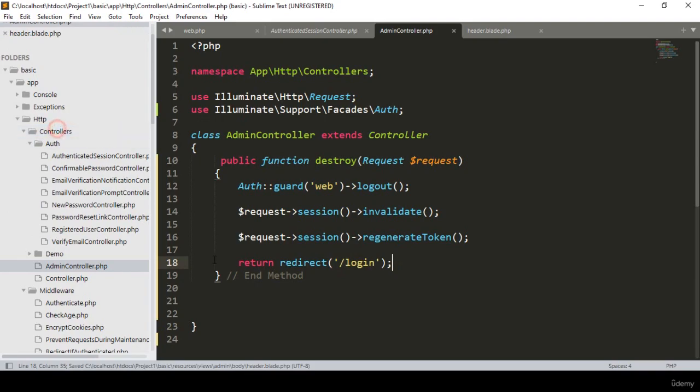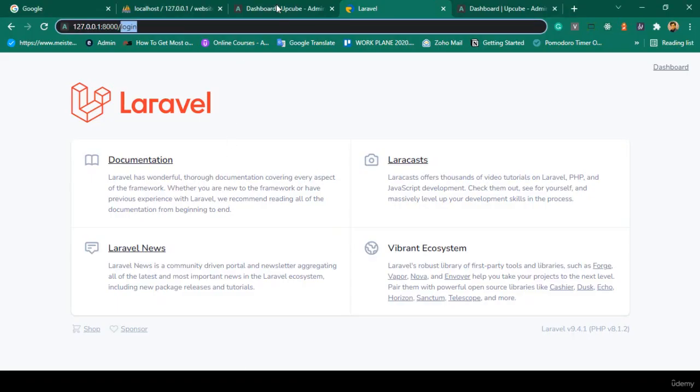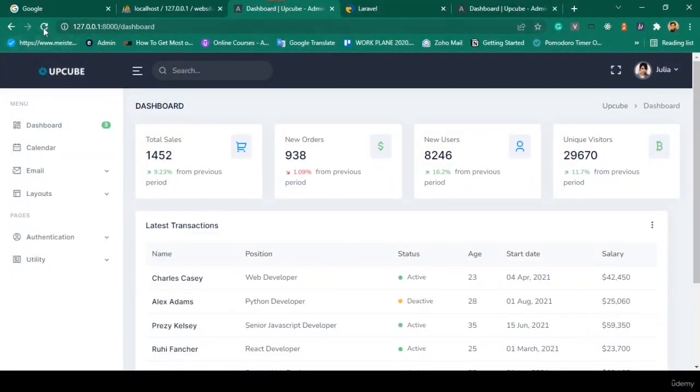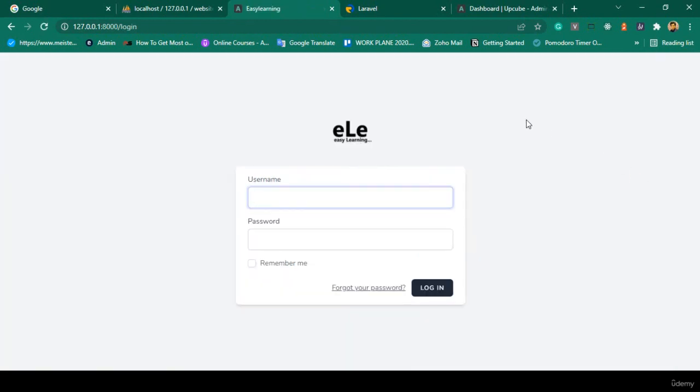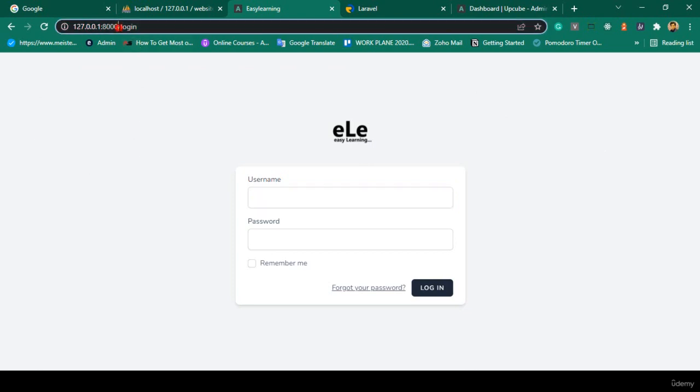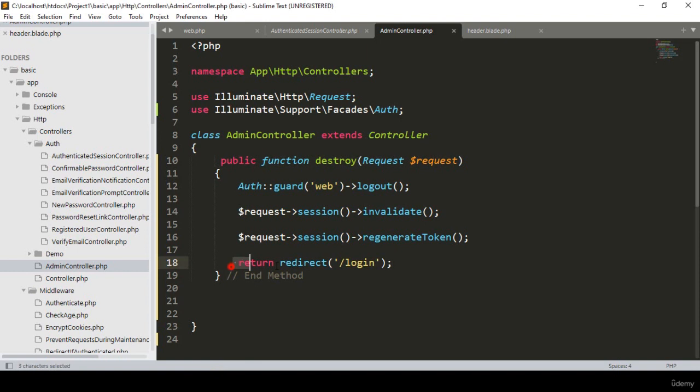If you now click save all, and now go to our project, right now that is our dashboard. Now click refresh. Now if you click logout, you can see our URL as admin logout. If you click logout, yes, you can see it has now successfully redirected to our login page. Whatever page you actually want to redirect to, you can redirect through this URL. I hope friend it's very much clear.